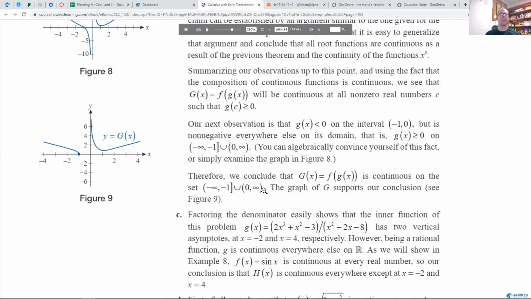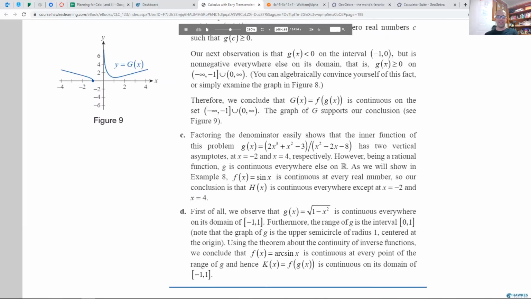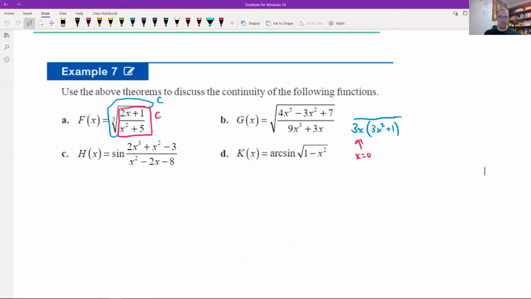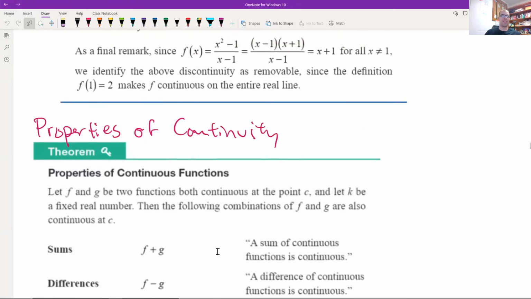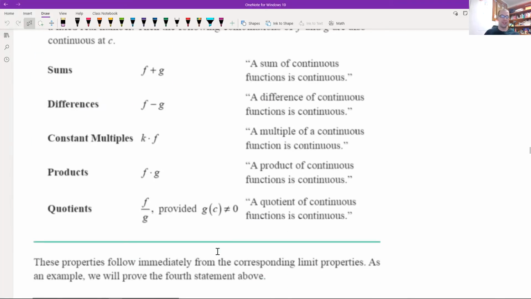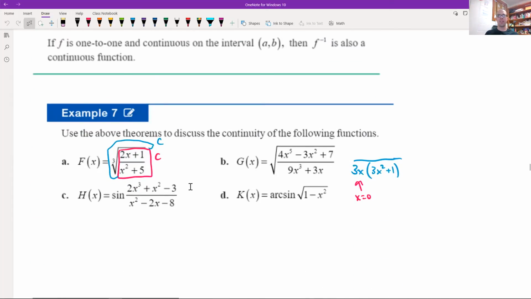we're great. Then we are in the situation where we are composing two continuous functions, and things work out great. And similarly for the other two, we don't have to beat these ones into the ground. But know that the properties that we looked up here, these different theorems, are nice ways to be able to pick apart more complicated functions and discuss their continuity.